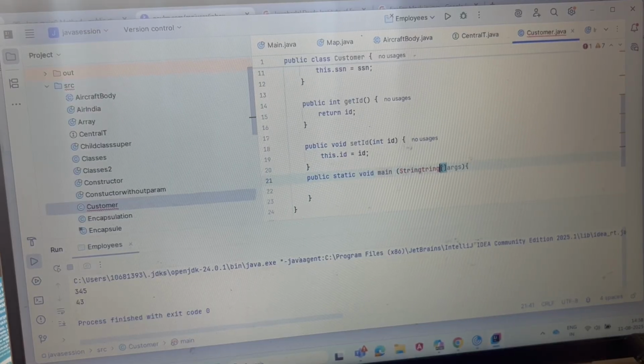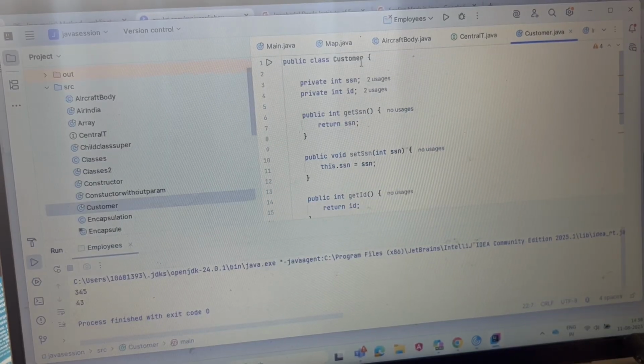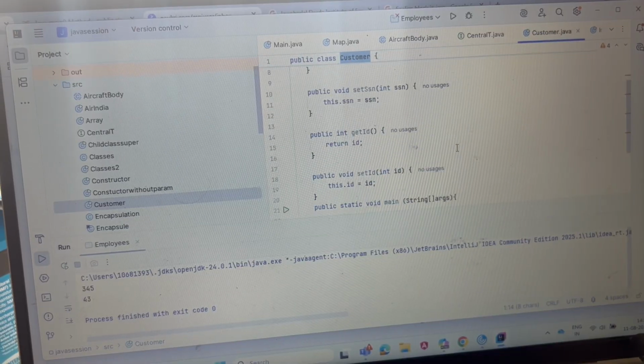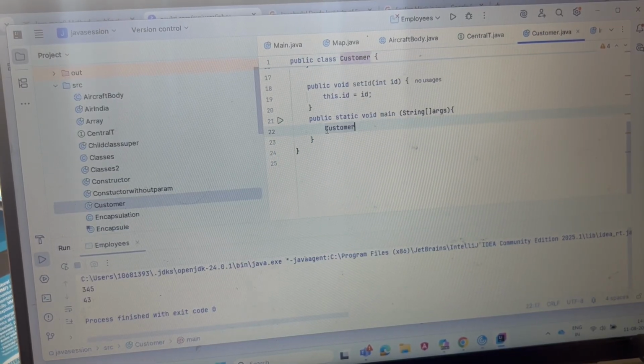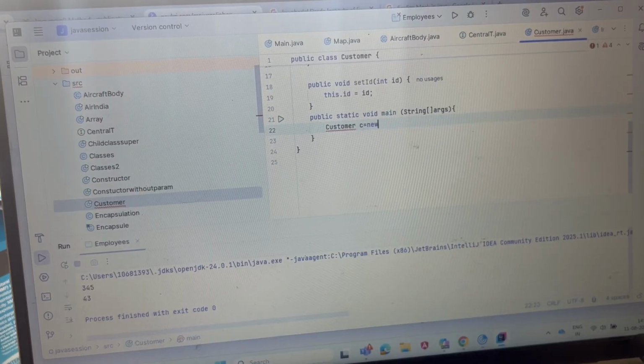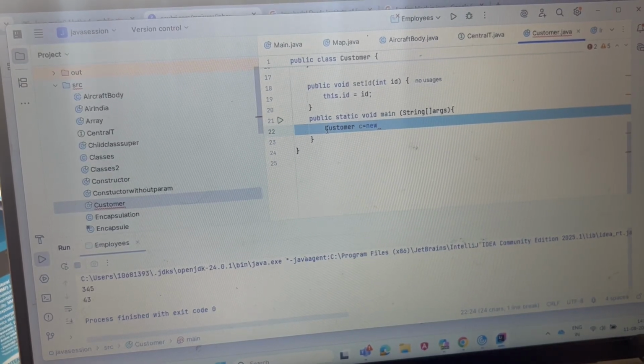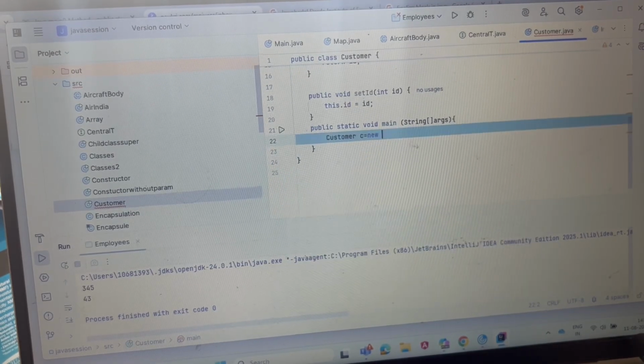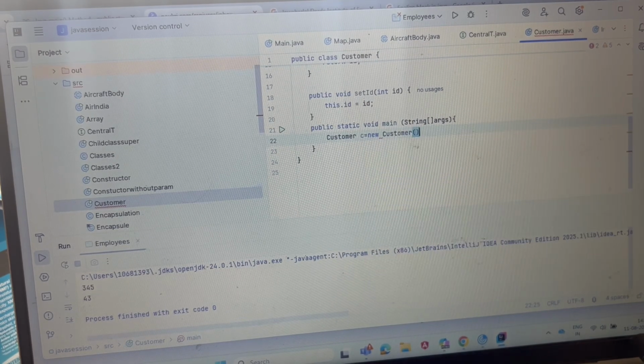Okay, let me remove this String args. Now I'll create the object of this Customer class: Customer c = new Customer. This way I created the object, and I want to set the values using those methods.